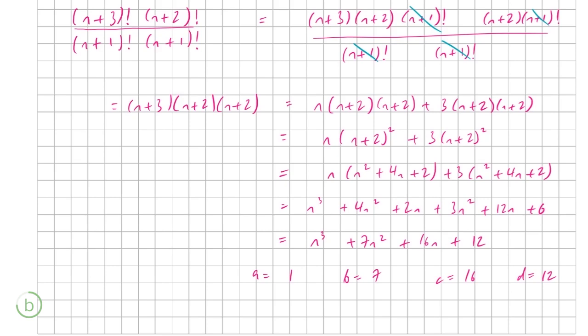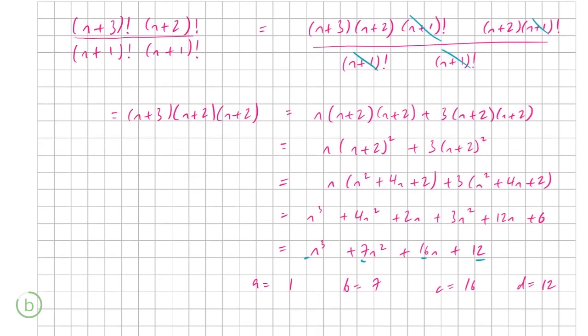Because 1 is the coefficient of n cubed, which obviously isn't written there, but we can assume that, 7 is the coefficient of n squared, 16 is the coefficient of n, and 12 is our constant. So those are the values of a, b, c, and d. And it's kind of hard to believe that for all that work you're only going to get 5 marks. That's the perfect example of a top-heavy mark scheme, which you're going to see quite a lot if you look at the American scheme.